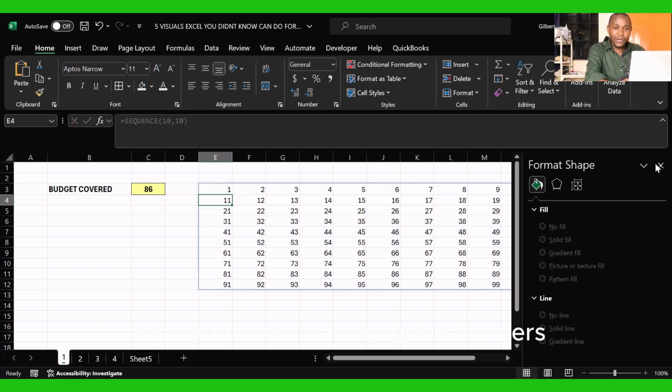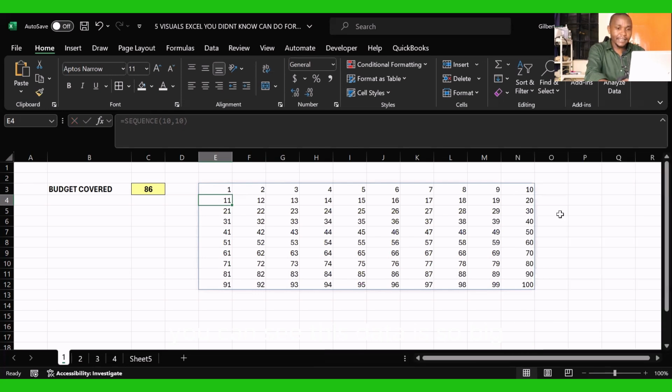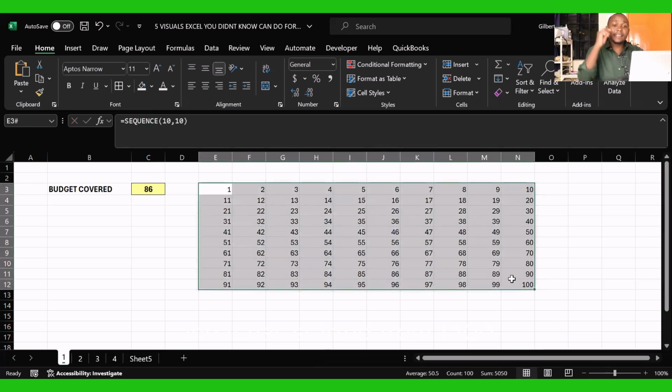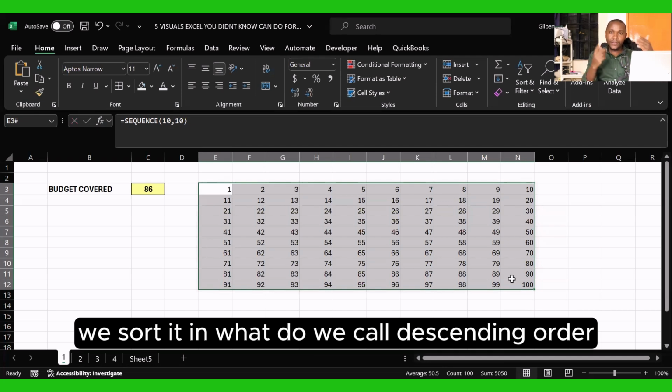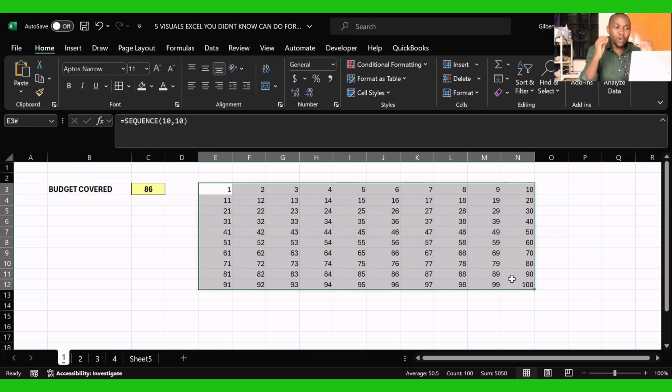Once you have that, my good learners, you can see this data is so big, and it has started from 1 to 100, but we want to do vice versa, from 100 to 1. So how do we do it? We sort it in descending order.